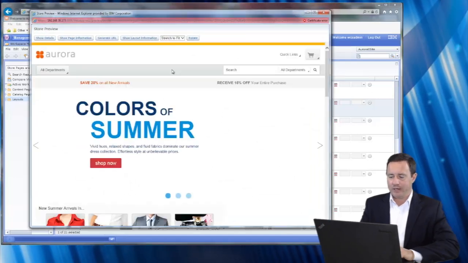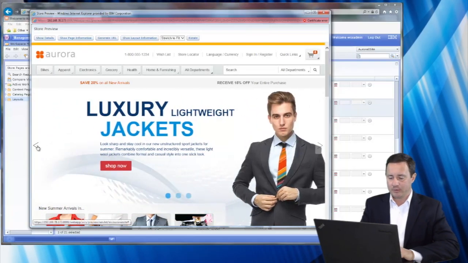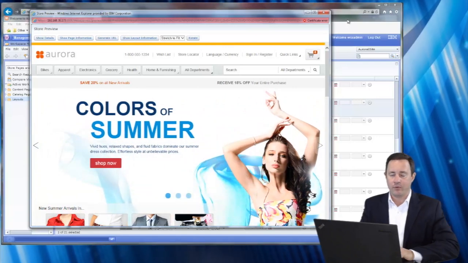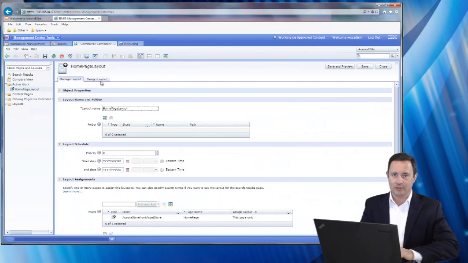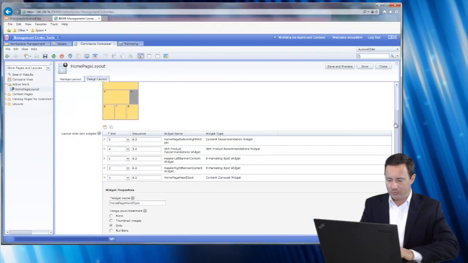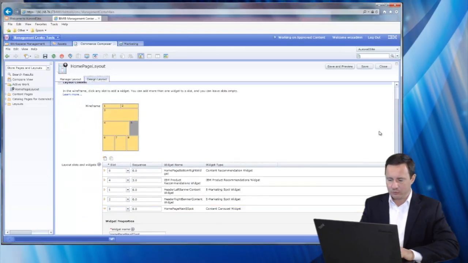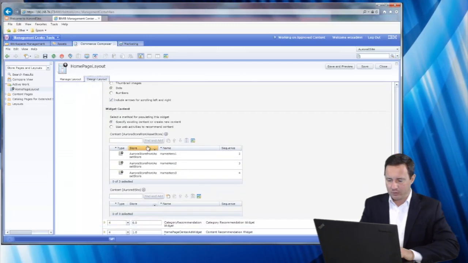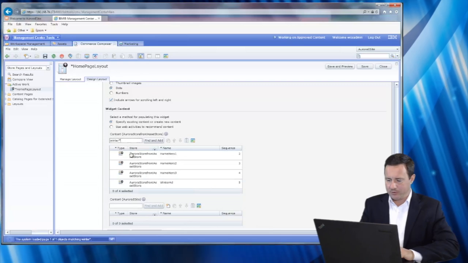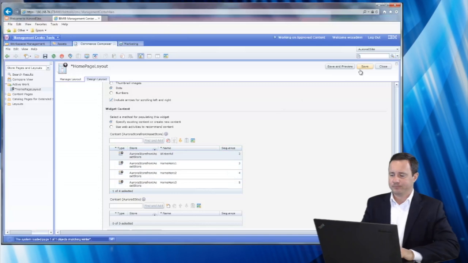If we scroll, we can see that this is a carousel image display. What we want to do now is put our advertisement right in front of that, even though it's probably not as nice looking. So we go to slot 3 and look for the content carousel widget. We're just going to type in winter with an asterisk, and hopefully it finds an ad. It does. Then we'll bump this right up to the top, and save and preview.